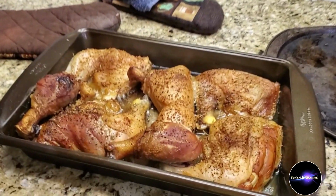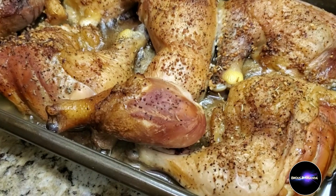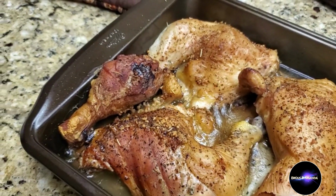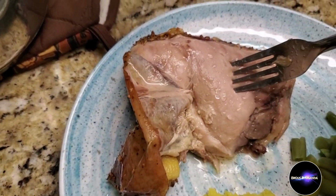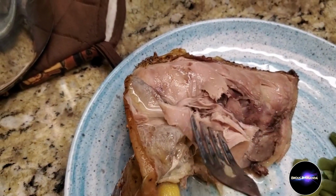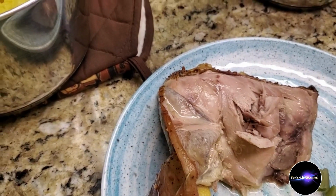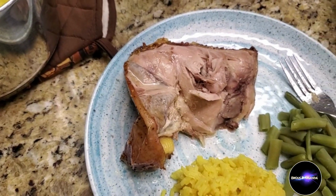Now, here's the result. Look how beautiful this ends up coming out. Juicy. It's just covered in juice. And watch when I get the fork. It just tears apart. Look at that. So easily. And I mean, perfectly done.